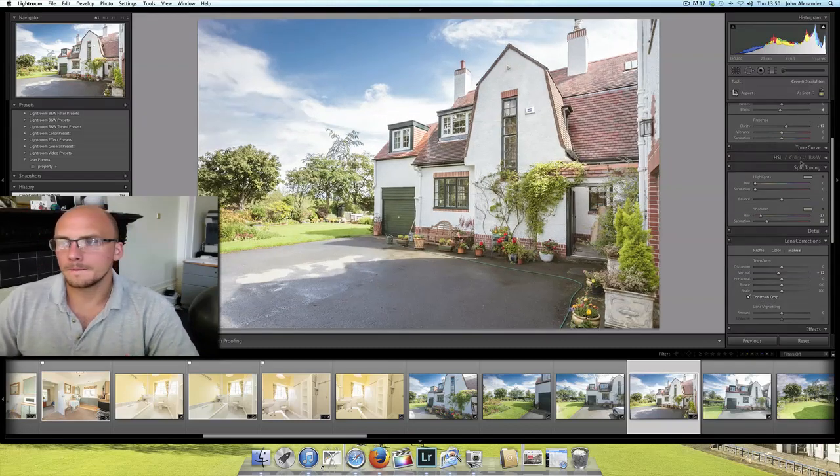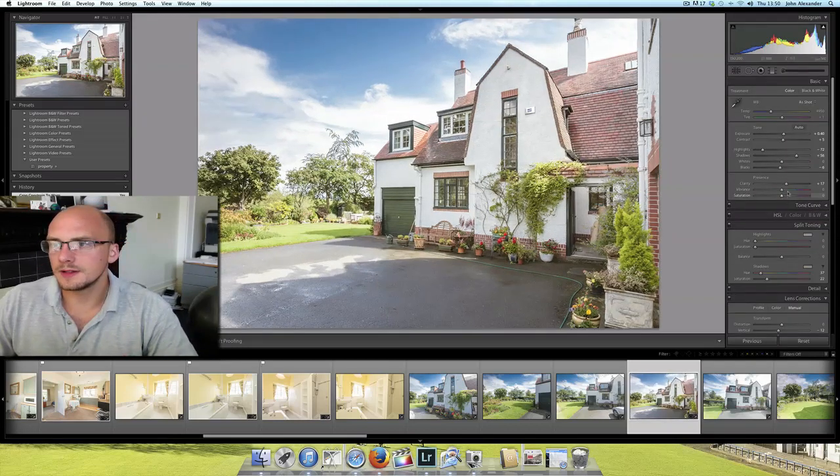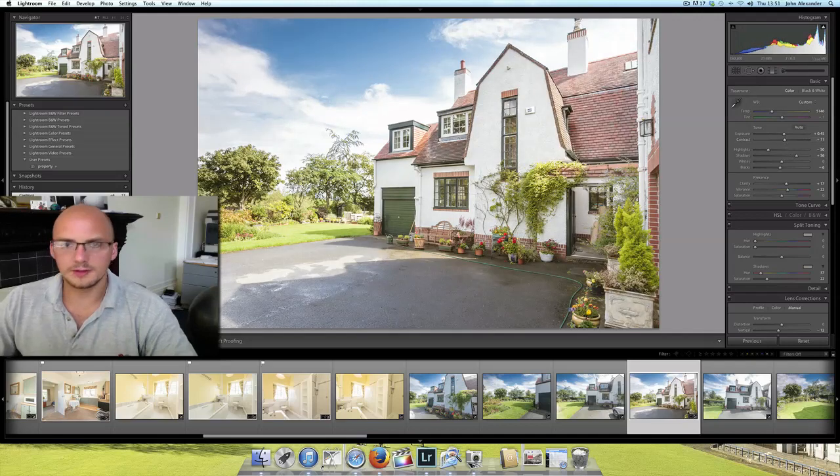Click that. Let's see, it's a nice outdoor shot, so give it a little bit more vibrance. Maybe bring the white balance up just a touch. Maybe bring the highlights back in a little bit as well. And contrast that maybe just a bit more as well. So let's see, so that's where I've got it now.